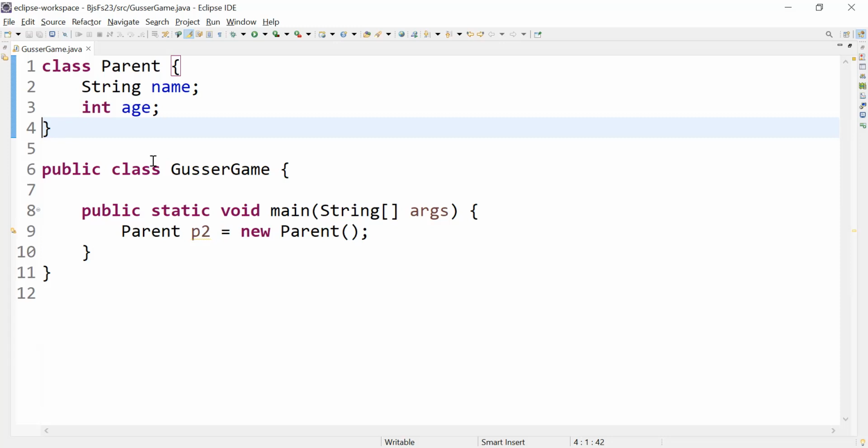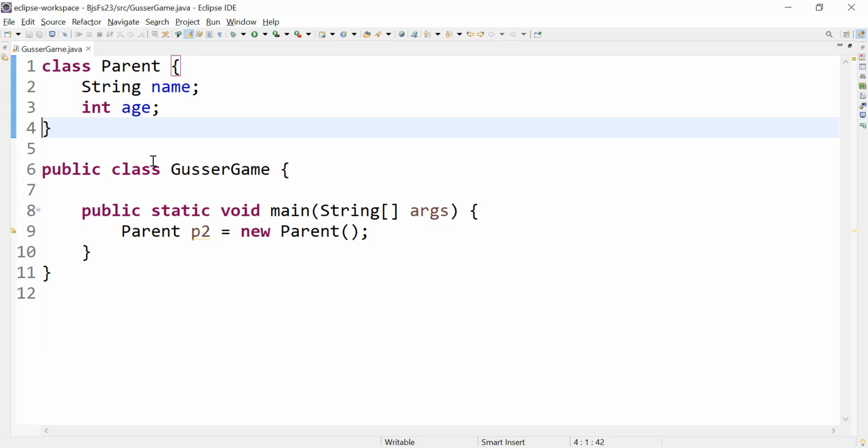Even though there is no default constructor explicitly defined in the parent class, in this scenario JVM will automatically create an internal default constructor with empty implementation and execute it.